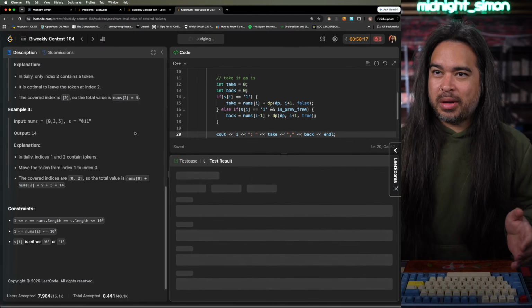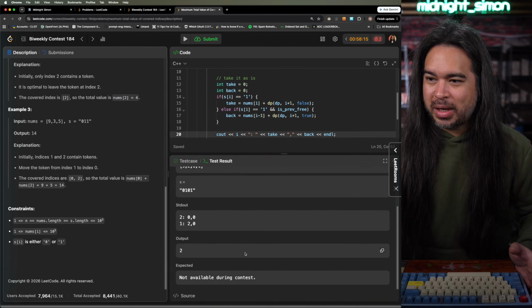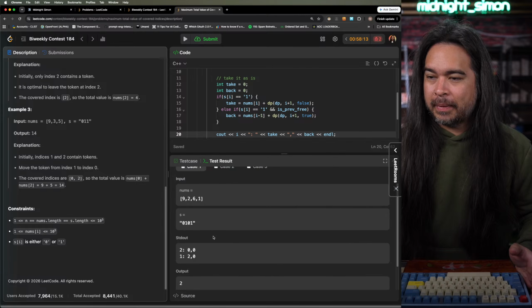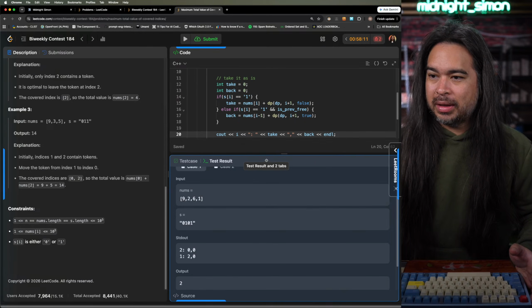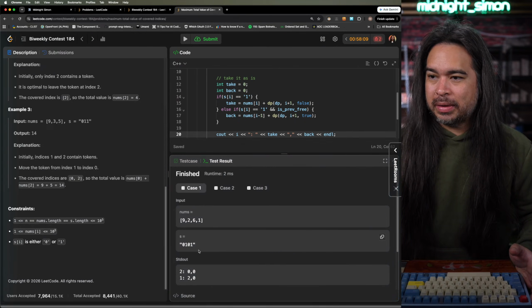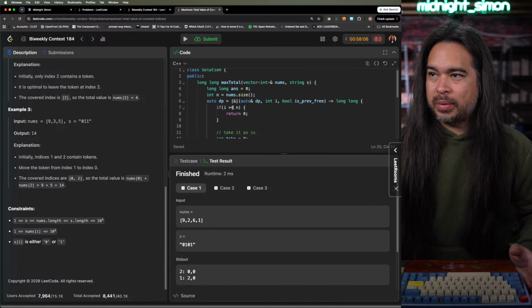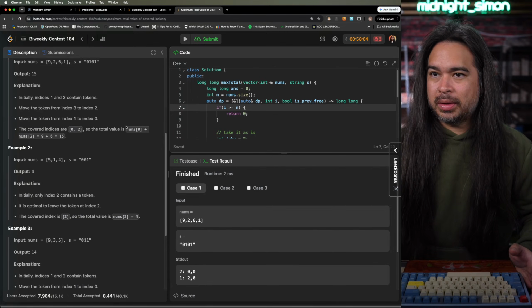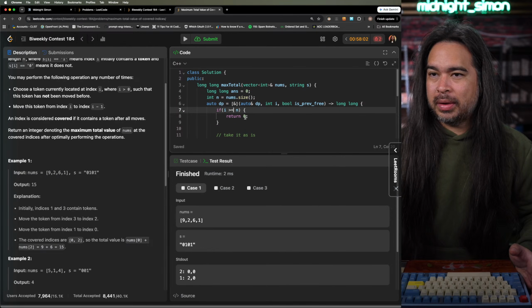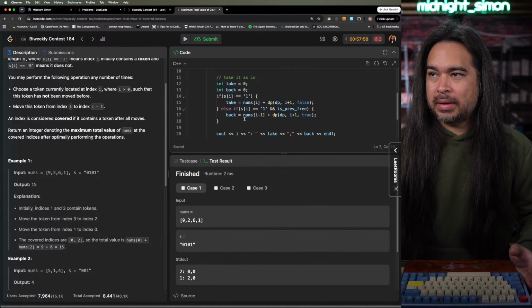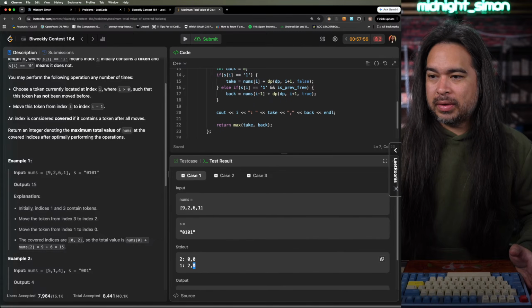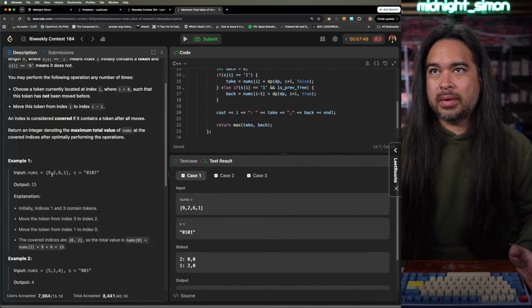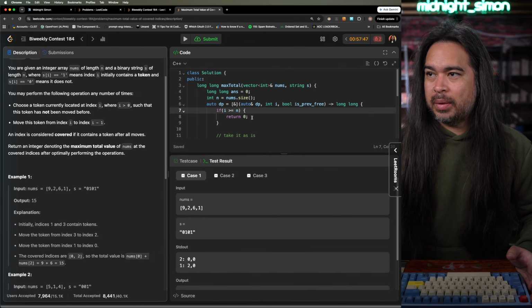I feel like this problem shouldn't be too bad. Index 1 is only going up to 2. Nums dot size. So it's going index 1, 2, 3. What is it doing, man?